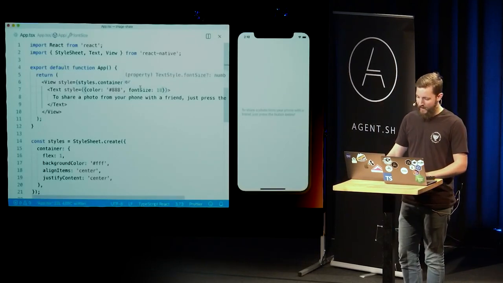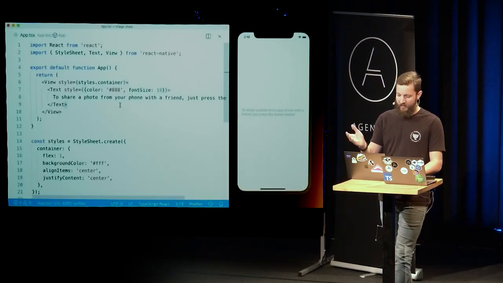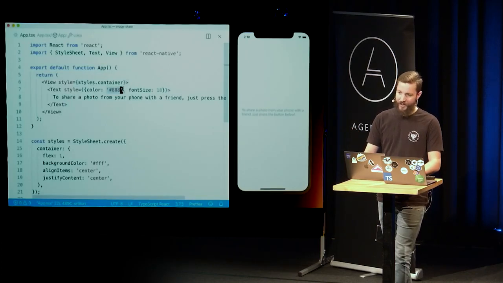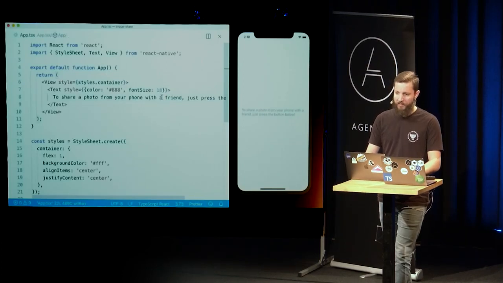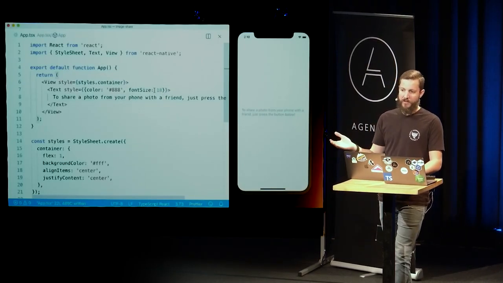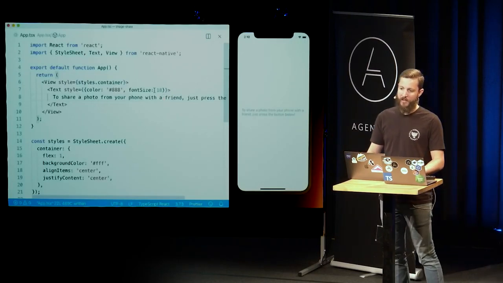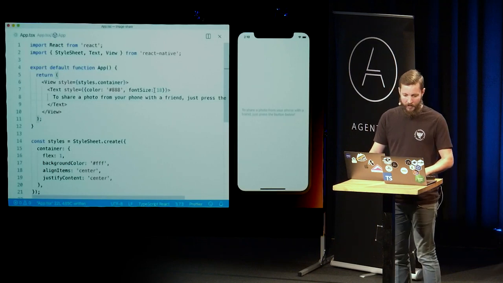OK, so two things here. Again, if you're not familiar with web at all, you're probably at least familiar with hex color codes. So this shouldn't be too new for you, I hope. The name of the property to set it is just color. Font size, if you're coming from the web, you'll see that it's camel-cased instead of snake-cased. So all of the styles are very similar to CSS in the browser, except they're typically the camel-cased version of that. Another thing that might stand out is that there's no unit on font size. You can think of it as pixels, and that factors in the density of the display for you. So you don't have to worry about that.